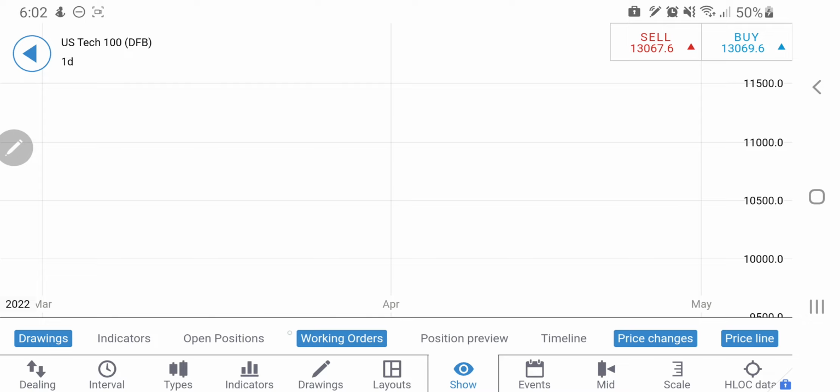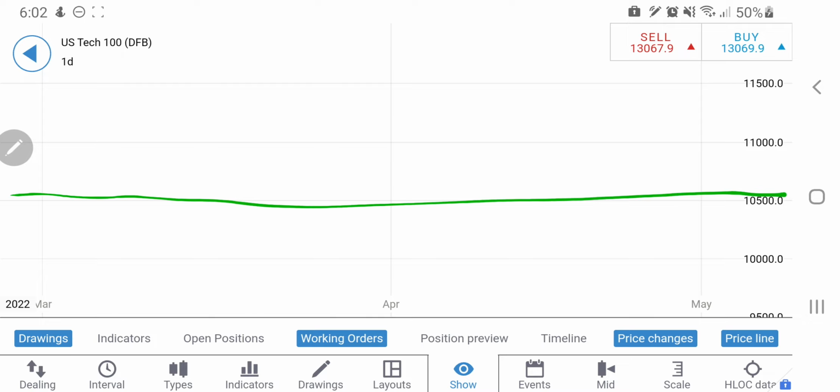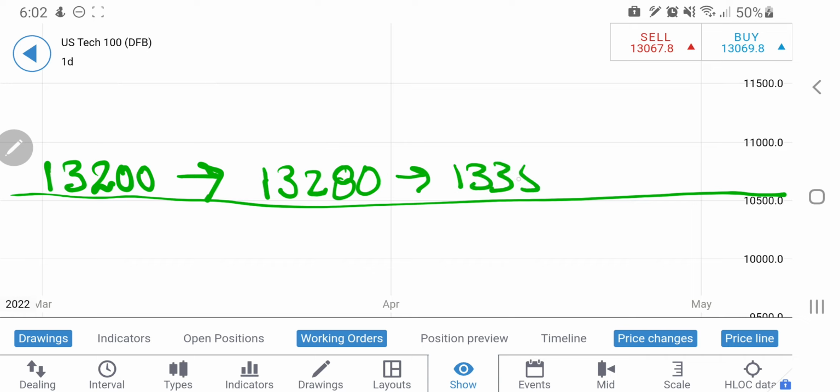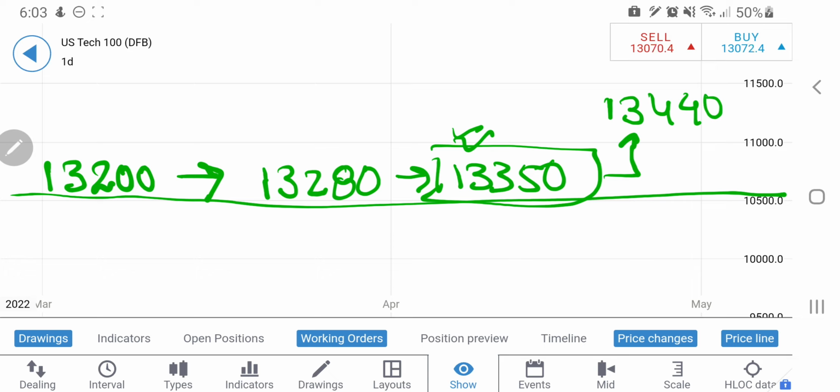So first let's talk about the levels to go long. One can go long if you see it trading above 13,200, then and only then. There is a possibility that if it breaks 13,200, we may see 13,280, 13,350. These are going to be fairly strong resistance levels for US100, and beyond that it will try to hit 13,440 levels. Most of you must be thinking that these are unachievable, but these are markets. We have to keep our eyes and ears open and our brain open too, so that it can accept the variance or the volatility in the market.